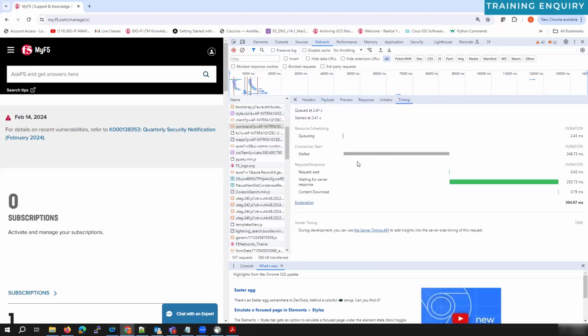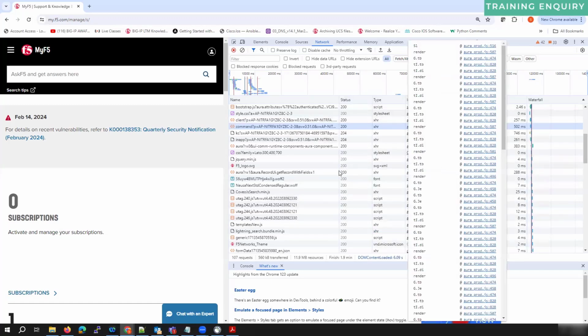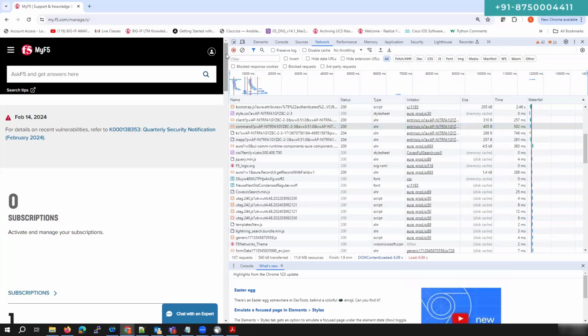The payload, the timing. So you can also look at the timing, how quickly this response came back, for how long you needed to wait. So I mean, there are so many things, right? And if you want to make yourself perfect in that, it's not like you can escape this thing. You can't escape this if you really want to become an expert in this kind of stuff, especially troubleshooting. Because at the time of troubleshooting, all these things really help you, right?